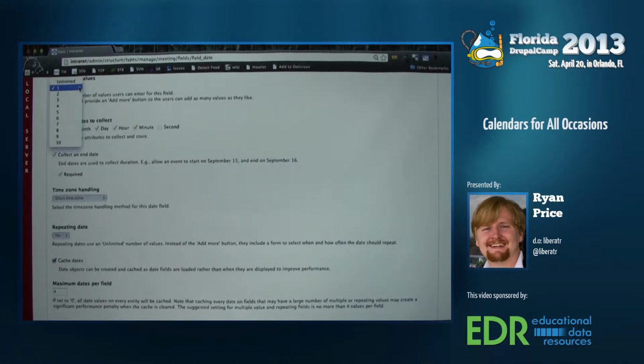And also, it's really meant for events that don't change over time, like they would repeat but not change in any value. Yeah. Repeating is by far my least favorite subject in the world, because of the way that Drupal handles repeating by default, there's a module called date repeat. You can turn it on. It will let you say, every second Tuesday of the month, I want to do one of these. And the way that it has to do that, there's kind of two ways that it can handle it. One is it makes a new node for every single one, and the other one is it has like a multi-value field, kind of like this.